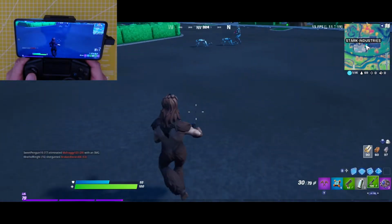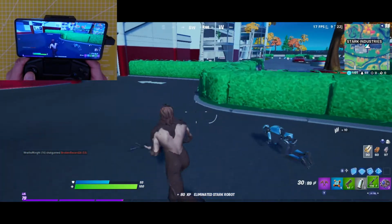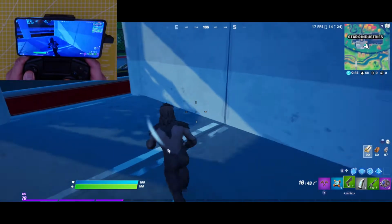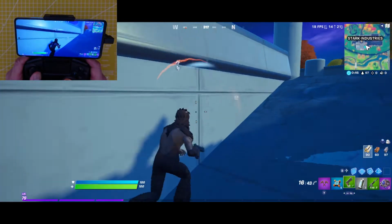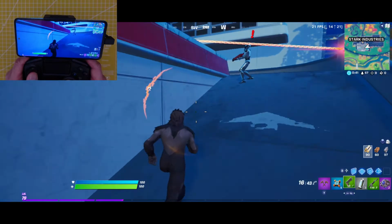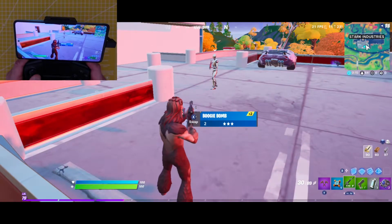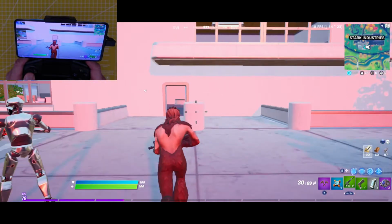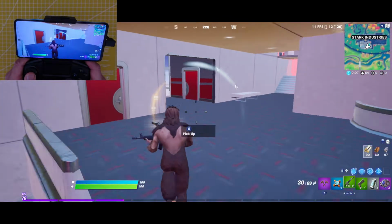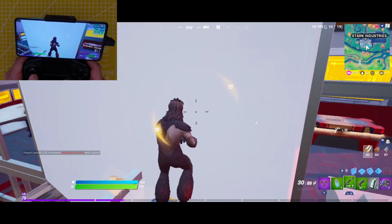But now having 3D resolution at 100%, it makes it that much easier to spot the enemy that's a bit far from you. Because you're playing this game on such a small display and it's difficult to spot an enemy that's far from you already. So this is a trade-off. You know, some people might prefer better graphics to having higher frame rate. Some people might prefer the opposite. So that's your choice. I hear a chest. Okay, it's a delay.